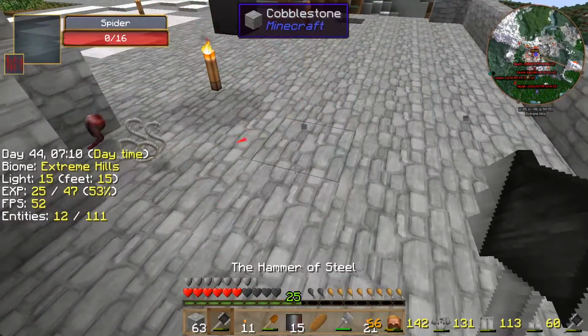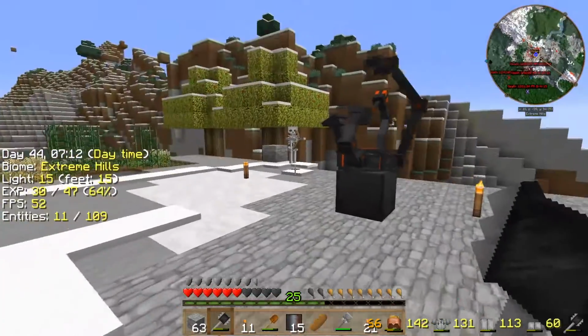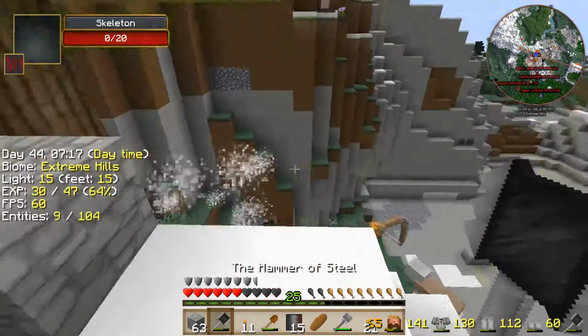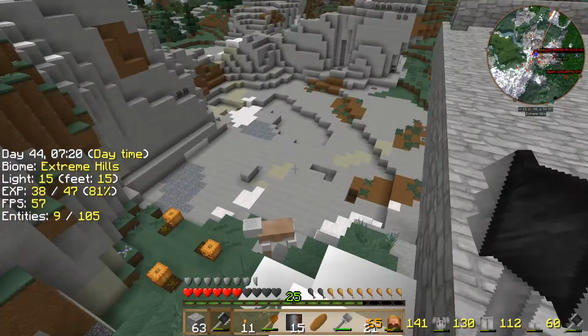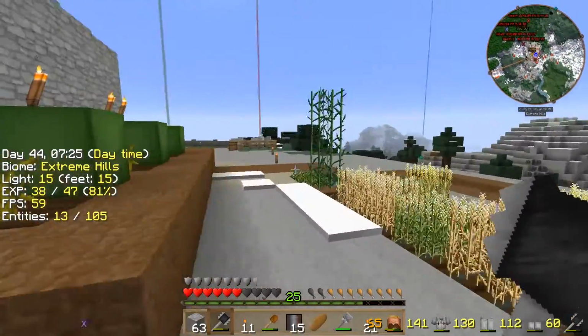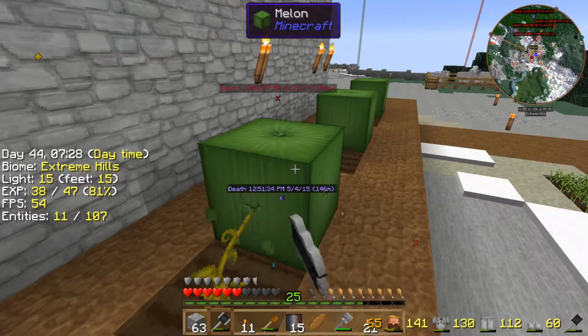Die, spider. Where are you at? Why are you, it's day, spider. You shouldn't be attacking me in day. What are you doing, alive skeleton? Die! Alright, fair enough. We need to finish building our fence area.